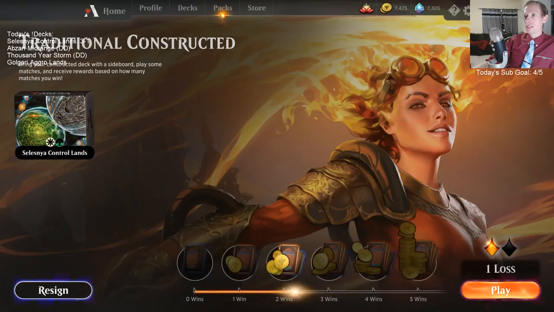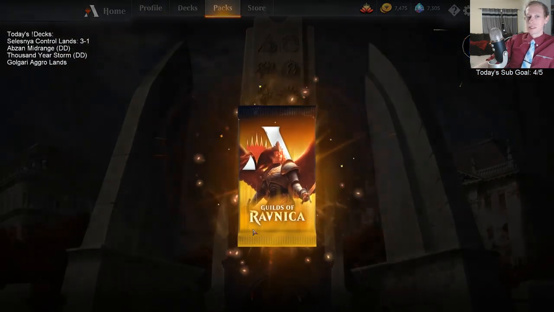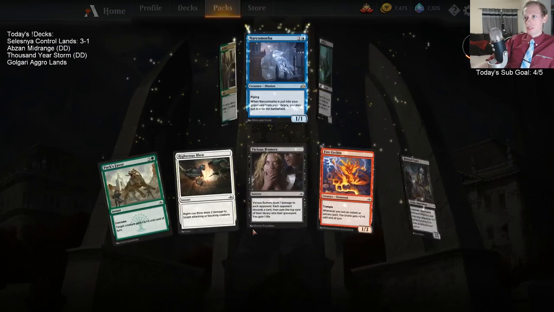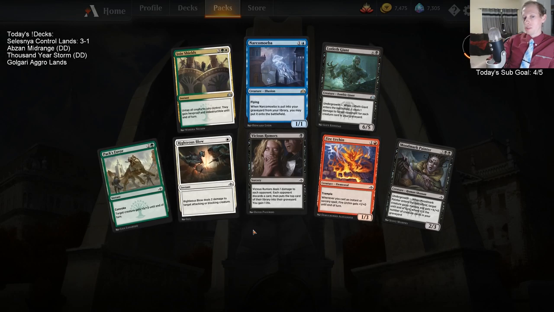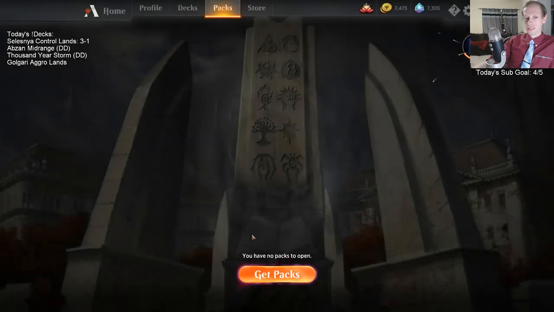Alright, we got a pack. Let's open a pack to celebrate that win. A Narcamoeba. Narcamoeba. First game takes an hour, second game it takes 2 minutes.